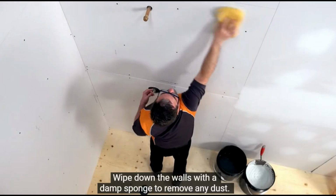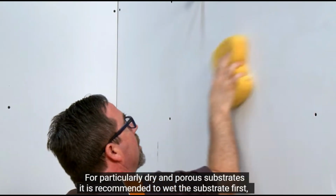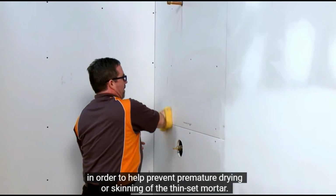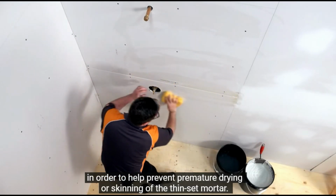Wipe down the walls with a damp sponge to remove any dust. For particularly dry and porous substrates, it is recommended to wet the substrate first in order to help prevent premature drying or skinning of the thin-set mortar.